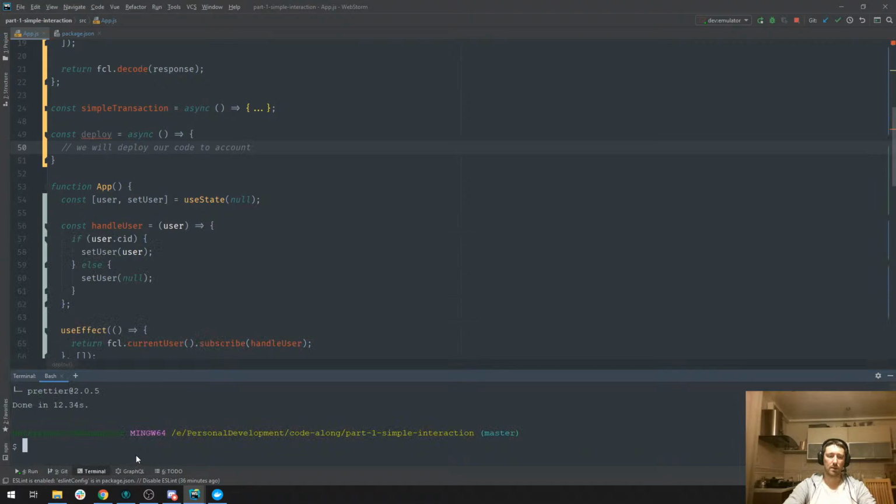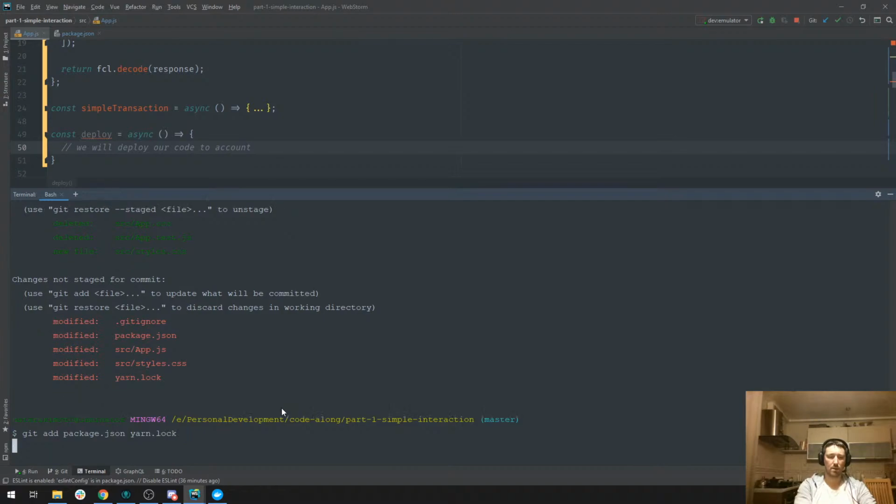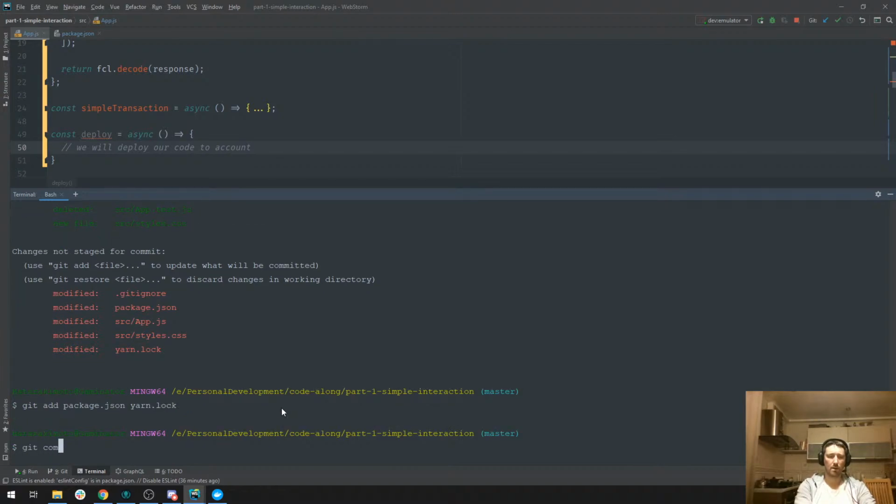Okay, let's actually go to terminal, git status. Okay, we've changed quite a lot of files. Let's add git add packages.json and yarn.lock. Git commit -m add flow SDK packages.